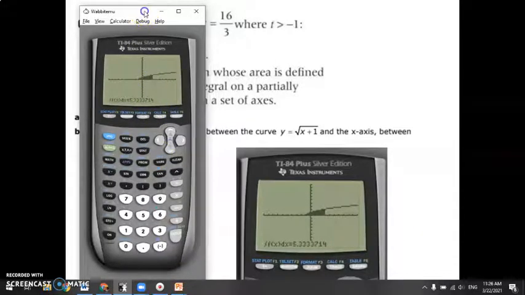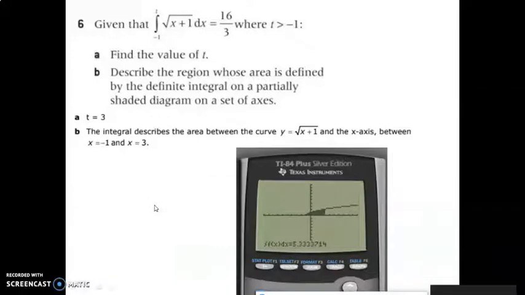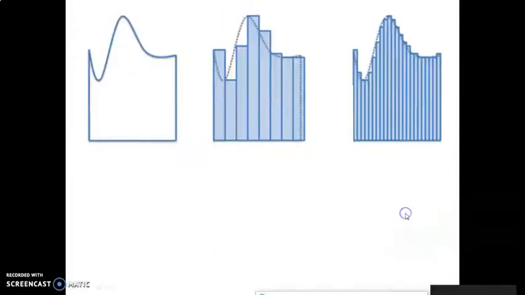That area is 5.33, and you can see here, that's what I have here, and that matches the area we have here. This gave that the area is 16 over 3. 16 divided by 3 is that number. Great, good to see that these things all work. Let's try the next thing here.